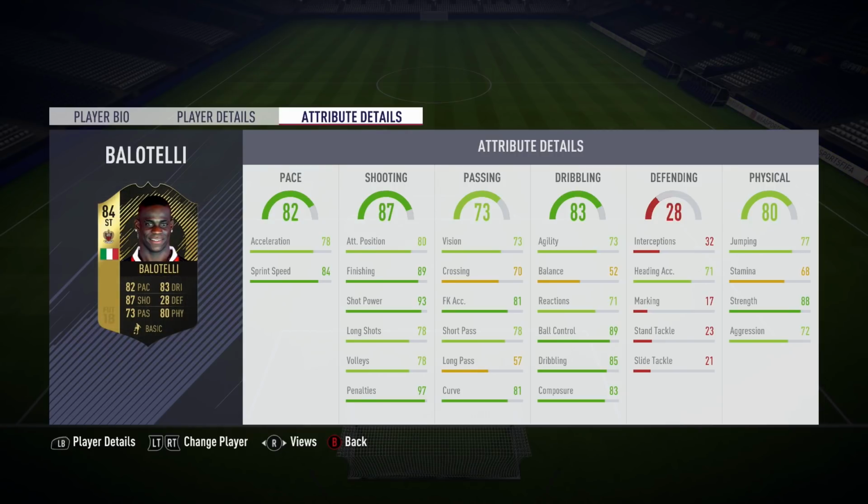But yes, his acceleration there at 78 isn't very quick. But once he gets going, 84 sprint speed isn't too shabby. Attack positioning there at 80, not too bad either. Finishing though really stands out, as well as his shot power. So accurate and incredibly deadly. When he takes a shot, it feels like it takes the back of the net off. He hits it that hard.